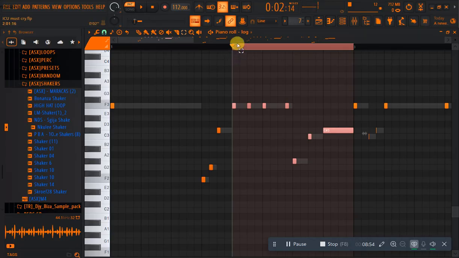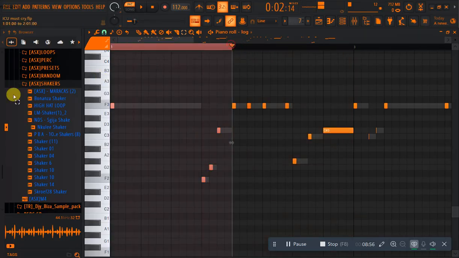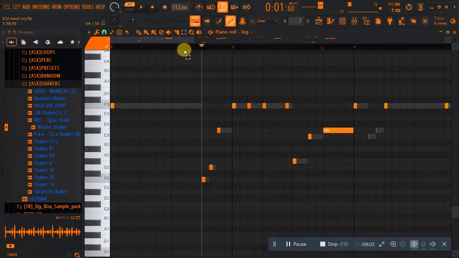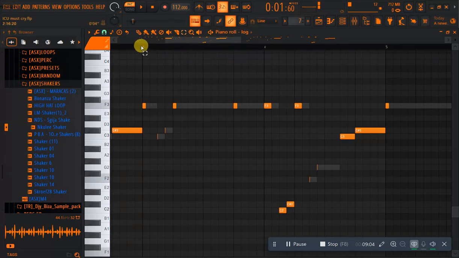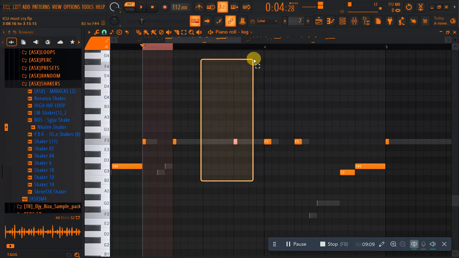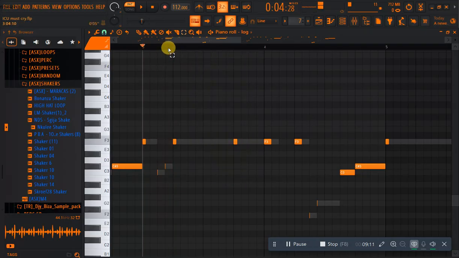So that's what I did. Nothing complicated, bro. I leave some space here, but I come back here and fill up this place. And you'll see in the third pattern again, I did the same thing. I fill up this space, but I'm leaving space here. I'm leaving a bit of space because I want the listener to be engaged, to be able to hit the log drum with their hands when they're listening. So I leave space there.